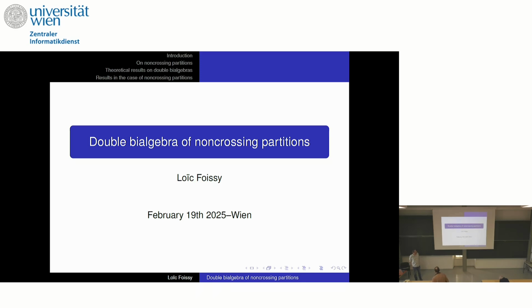I'm going to talk about algebraic structures on non-crossing partitions. I will first explain what this sort of algebraic structure, double bialgebras, is. Maybe you're not very familiar with this, what they can give you as a structure on combinatorial objects. And at the end, I will present some strange polynomials on non-crossing partitions, which I do not really understand. If you have some explanations, or if you've already seen this, I will be very interested to talk about them.